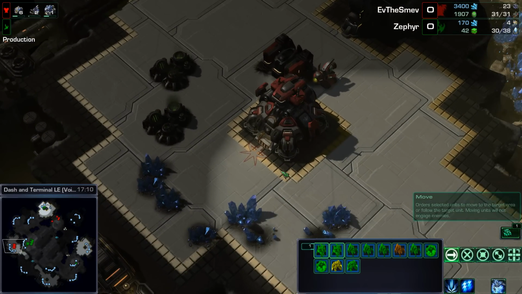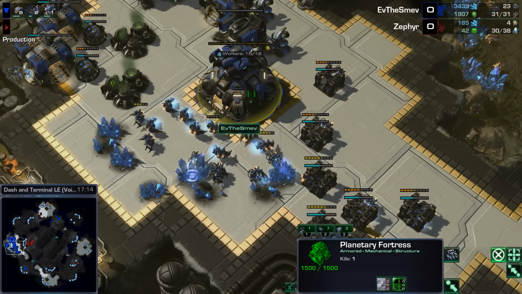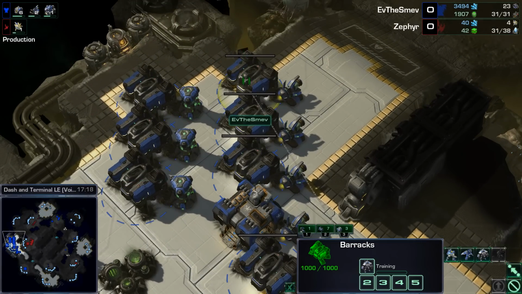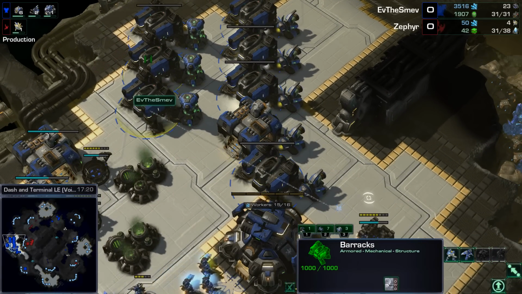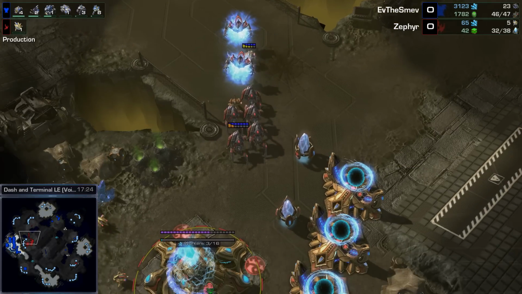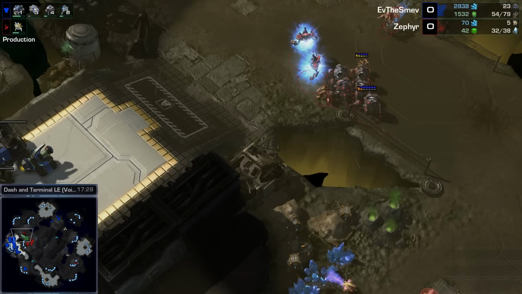Oh, did he scout this out? Oh, he might have scouted this out and been killed by the planetary. Yep, the planetary killed it. So can we take down a planetary with a bunch of supply blocked marauders guarding it? It's going to be very, very close. That is for sure. But we're going to give it a shot. Or we're just going to play defense. You can't play defense. There's so much more money for EvTheSmev.